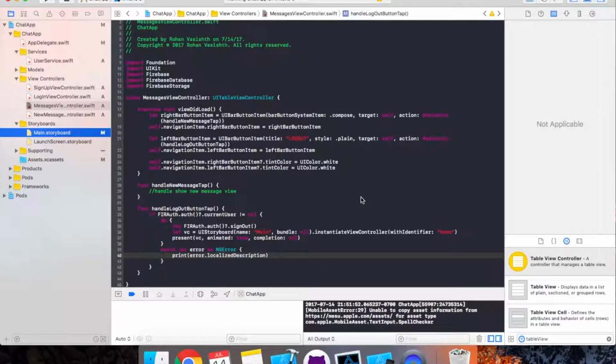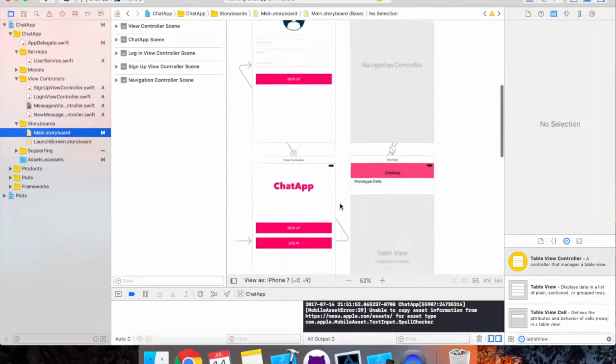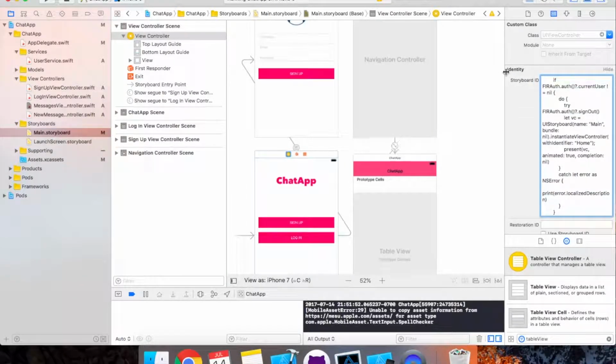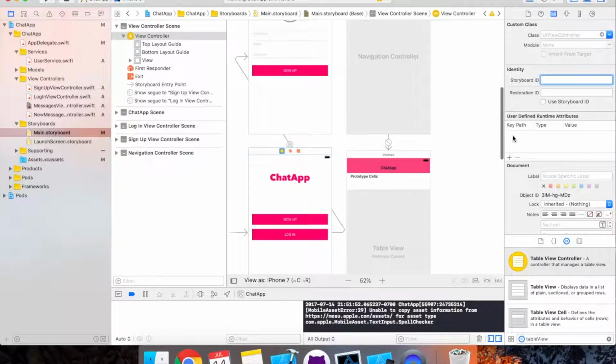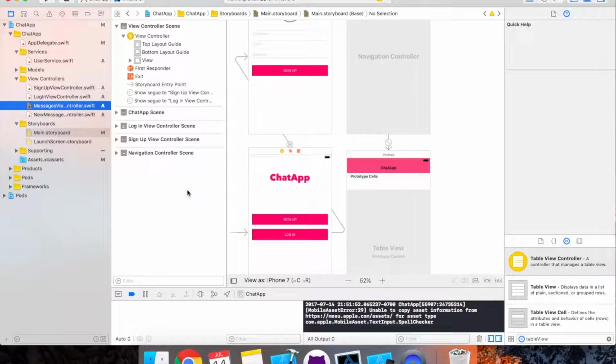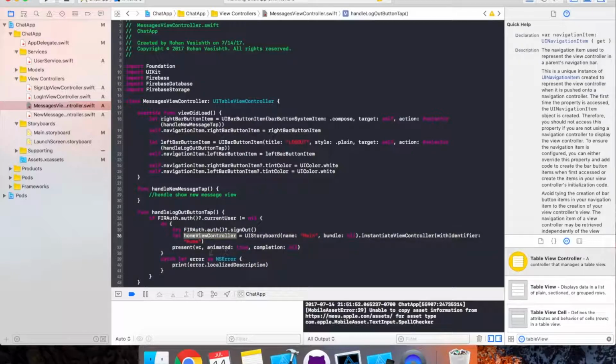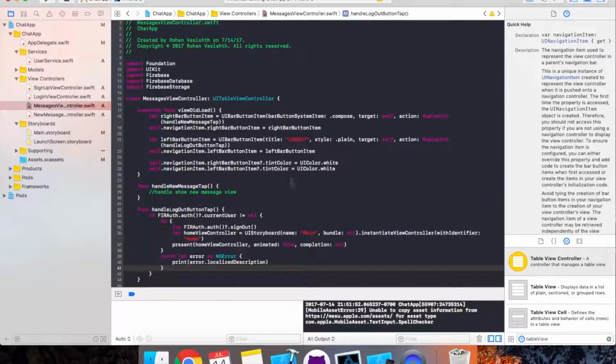So let's just go to our main storyboard quickly and set what our home view controller should be. And ideally, this should be our home view controller. And I've already set it as our home view controller. So let's just delete this and set it to home like that. Okay. And main.instantiate, that looks pretty good. Let's just change the name to maybe home view controller, just for having better standards, making the code a bit more clear. And then we're actually going to run this just to test it out and see what happens.